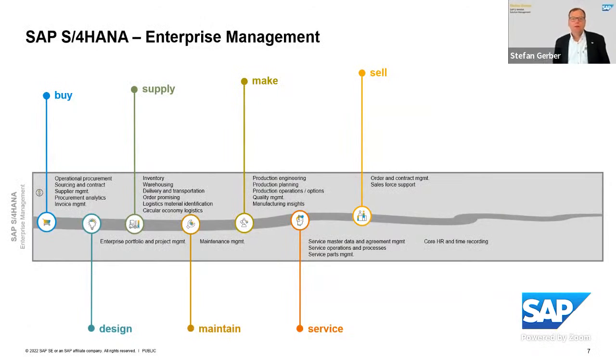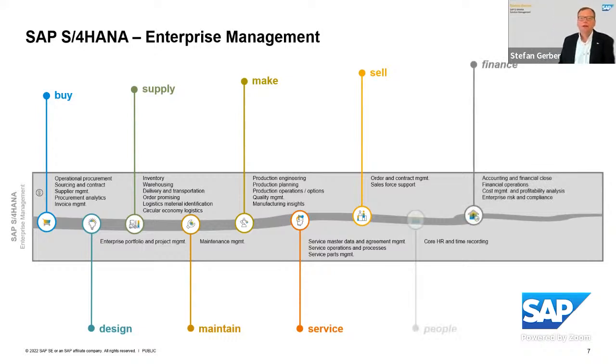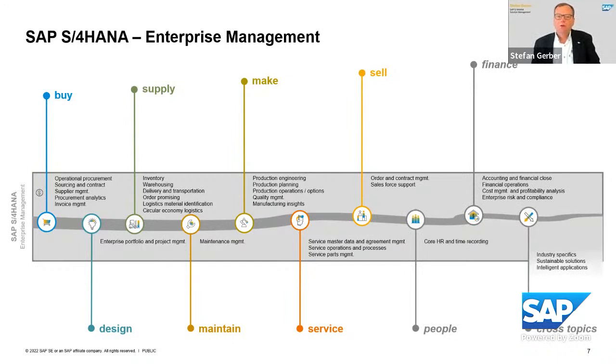So we have in the middle a dark gray area, which covers everything that is included in the enterprise management license. Also, if we look at the scope for the logistics line of businesses at a very high level, you could say this is similar to what was available in ECC as well. And also we combine this with the finance, HR, and also some cross-industry functionality. Then there are industry-specific functions or intelligent solutions, and of course, sustainable features as well.